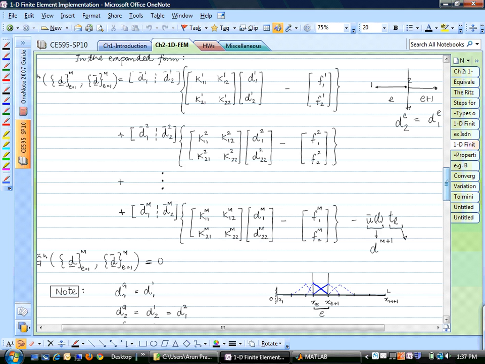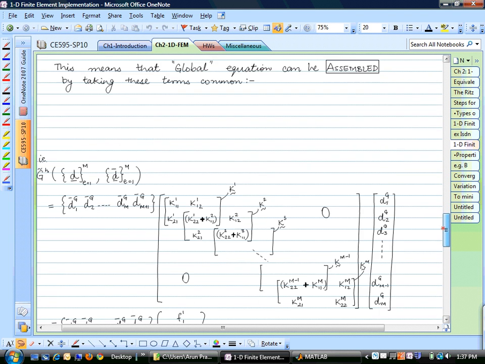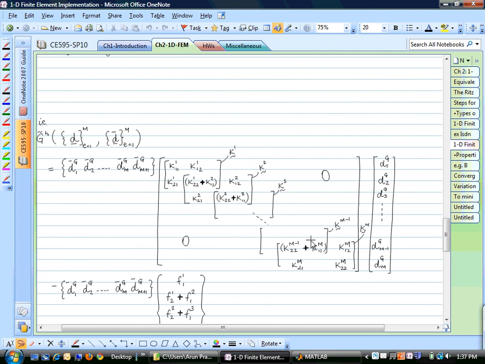And if you do that, what that means is that you are going to assemble the equations. And again, this is a fairly simple concept, and hopefully most of you should have seen this before. But all that you have to do is to assemble all your degrees of freedom according to what they are in the global coordinates. So this becomes all your virtual displacement degrees of freedom, and you can assemble this big stiffness matrix.